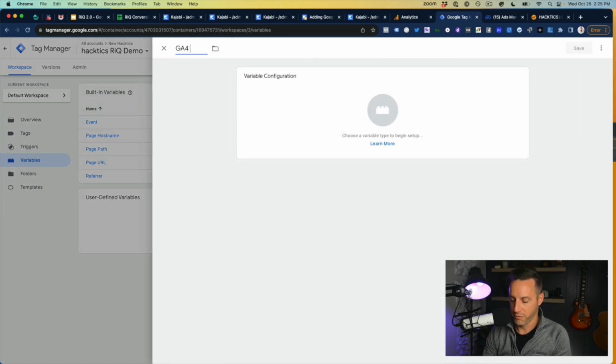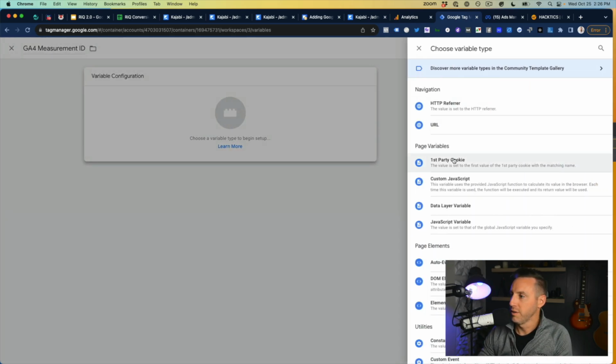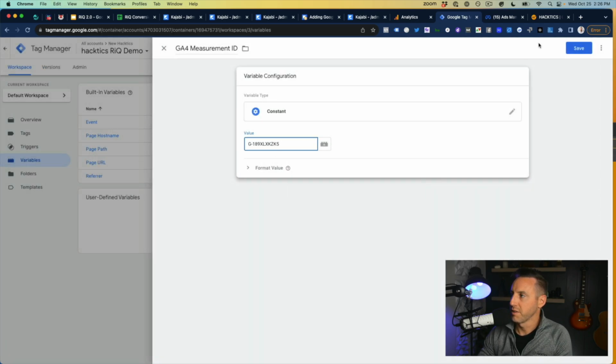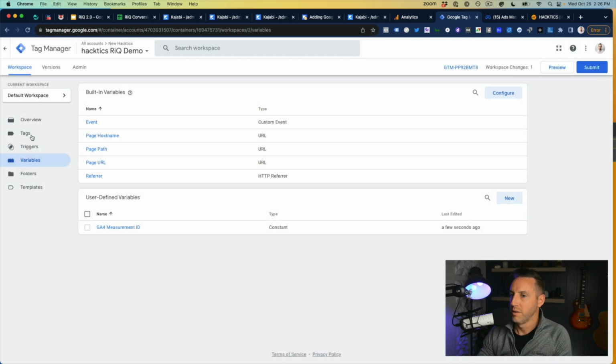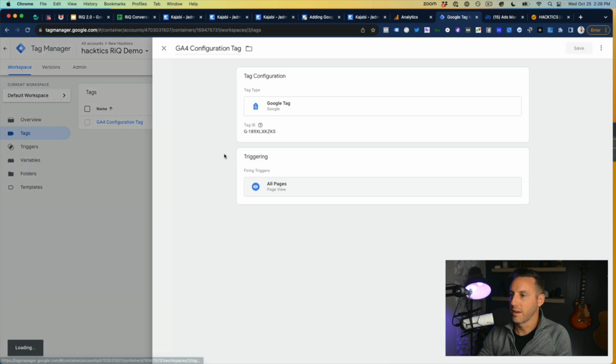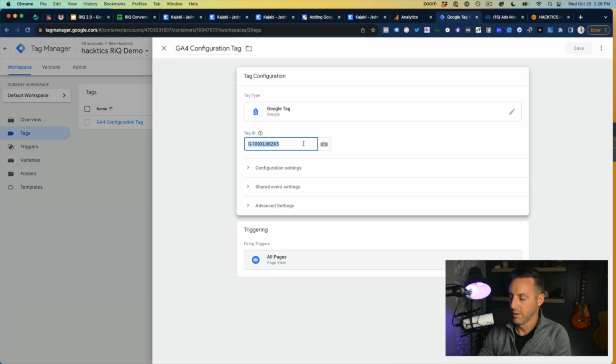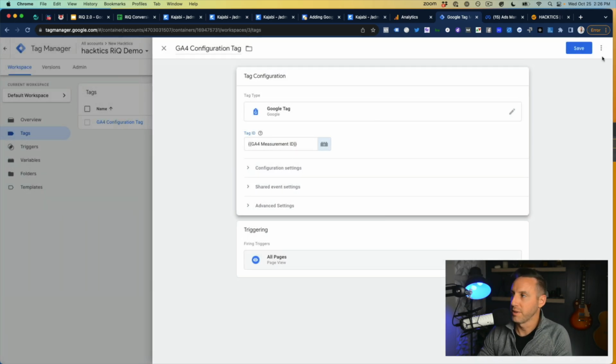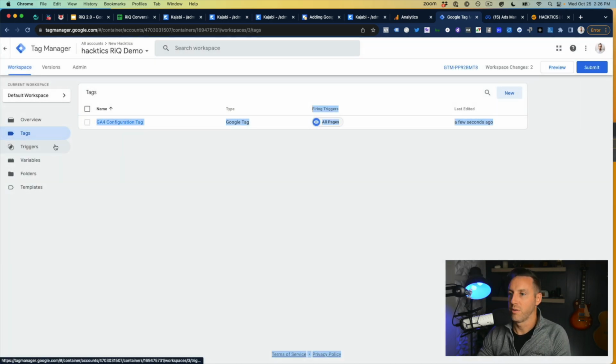This is GA4 measurement ID, and we'll just call this a constant, and we'll just paste that in. So if we want to use a tag, you could just pull this in right there. You don't have to, but that's kind of the way to do it. And so you can just reference that variable over and over again.